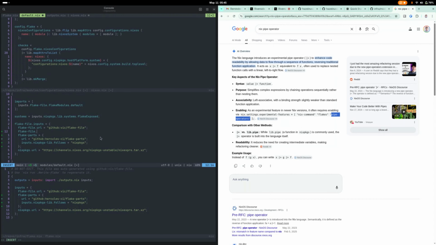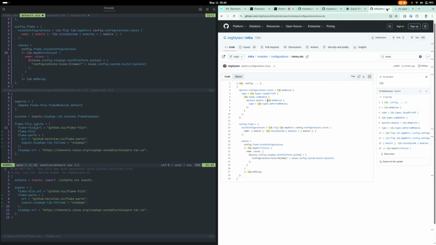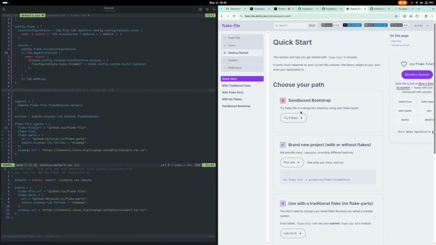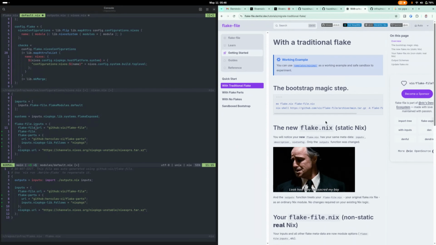So in a moment I'll be able to tell you. You should probably navigate to the flake file documentation, and we'll find it. Okay. Let's see.